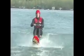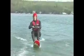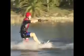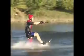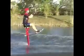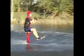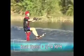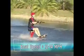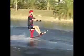Return to the taxi position to regain stability and control, and repeat this maneuver holding the flying position for longer periods of time. In order to control height, the rider must keep their upper and lower body in a fixed position. It is very important to maintain upper body rigidity and always keep your eyes up, looking at either boat or horizon. Practice flying above the water and returning to the taxi position.